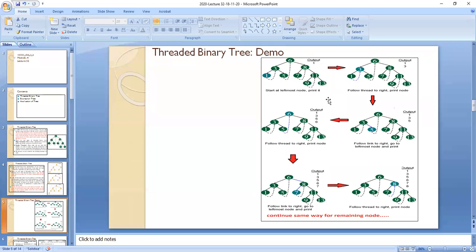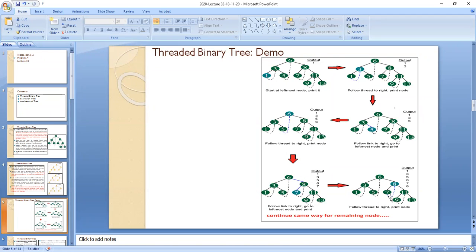Okay, so suppose you are going to travel from node 1 to node 13, we give it as 1, 3, 5, 6, 7, 8, 9, 11 and 13. So continue in the same way for the remaining nodes. So which are the remaining nodes we have not put? 9, 11 and 13. After 8, here it is again 11.